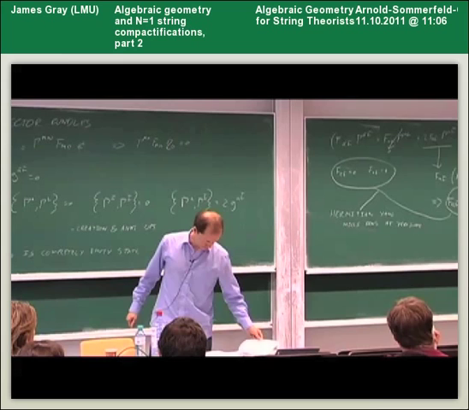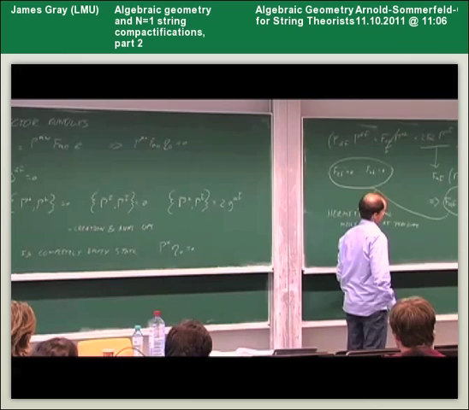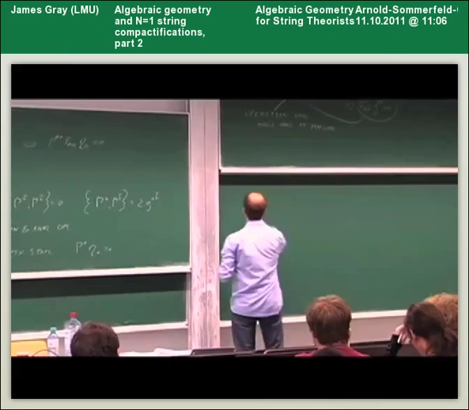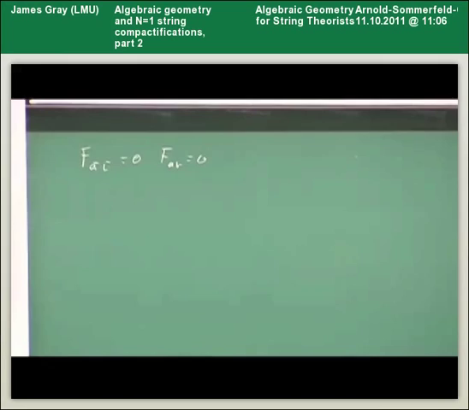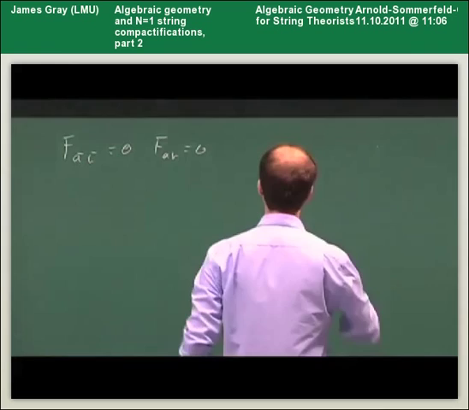So what we want to do is turn these expressions into an algebraic discussion. So the first two are relatively easy. Remember, our gauge field is a connection on a vector bundle, so we're going to turn these differential equations into a statement about vector bundles. So these two are equivalent.